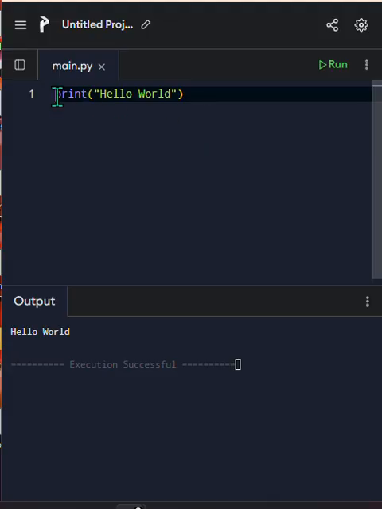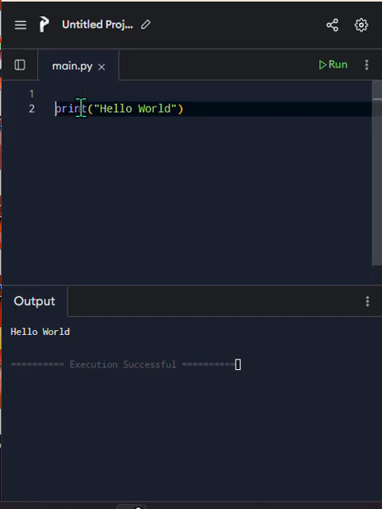Now, there's so much you need to know about the print statement. The print statement is a function, which we will learn later in our journey. But for now, you should know the print statement itself is a function. So let's say you were trying to log in to your Facebook. You have to put your name and your password, right? So how does that happen?